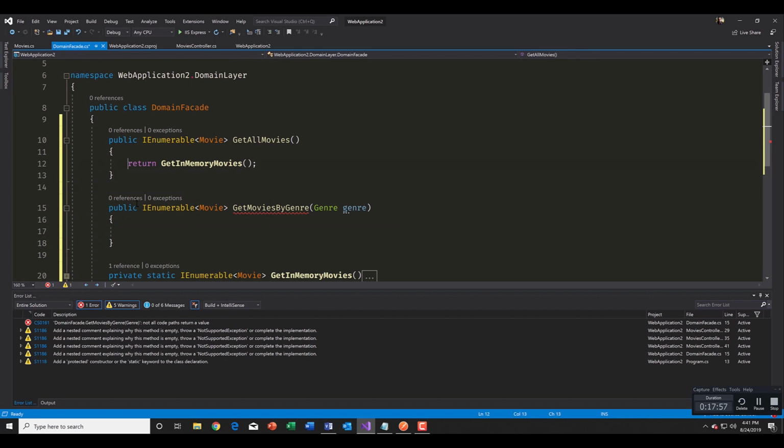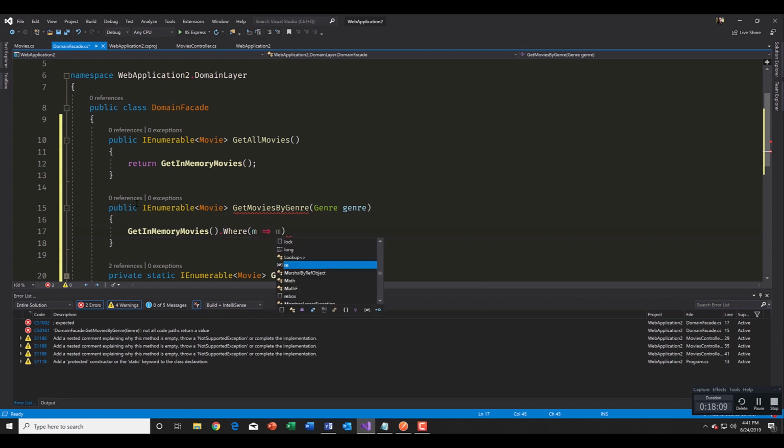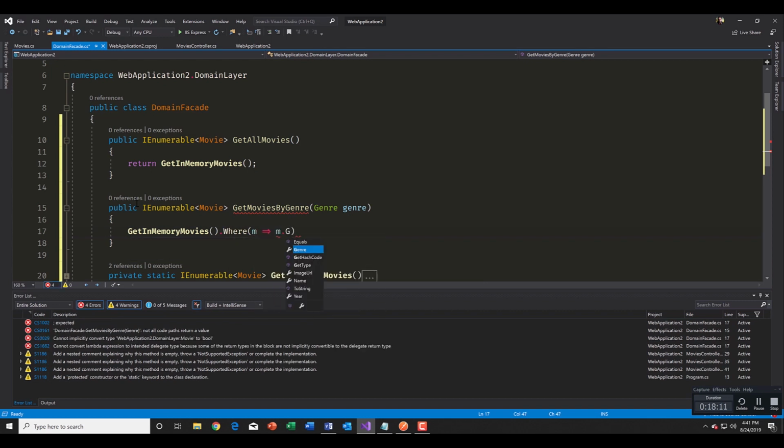We'll first get the movies from the in-memory method, and then we'll filter it where the genre is equal to the genre we were provided.